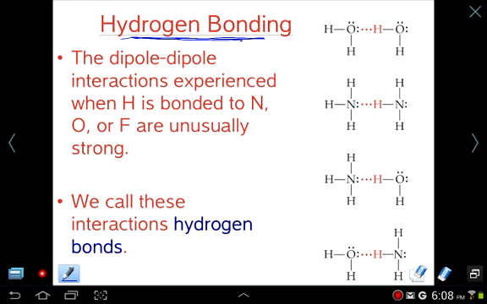What happens is, anytime hydrogen is chemically bonded to either nitrogen, oxygen, or fluorine, you have a very unbalanced distribution of electrons. And this is true of these three. Essentially, these three, nitrogen, oxygen, and fluorine, the three most electronegative elements on the periodic table, pull the electrons off of hydrogen so much that hydrogen's nucleus essentially gets exposed.